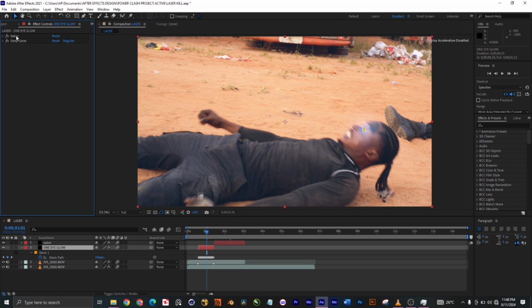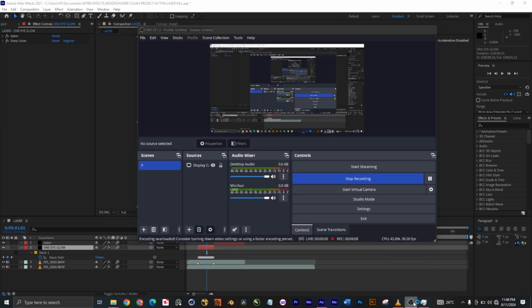That is the effect we applied, and on top of that we added Deep Glow. Deep Glow is not an After Effects effect. If you come to the Effects and Presets over here, it is not there. It's a plugin installed, and this plugin comes with a lot of nice gradients that are cool and controllable. So that is what I added there.